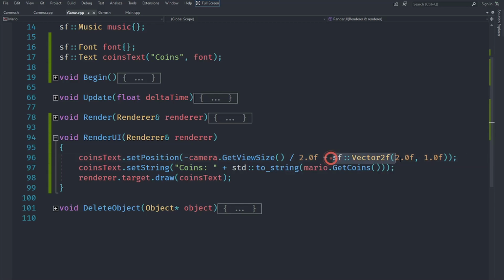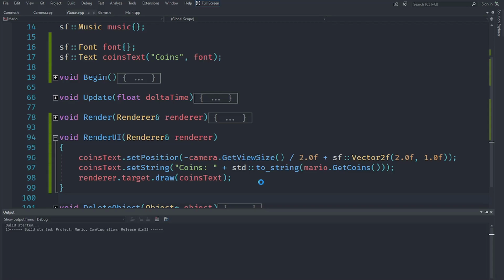And then we add this value, because of course we don't want it exactly to the top left, so I added a little offset, and this is a value I just found out by trying different things. So you can choose any value here you like, depending on how far you want your text to be. And of course you can position this text in whatever way you see fit. And we have also set the string here, and that's pretty much all we need to do.